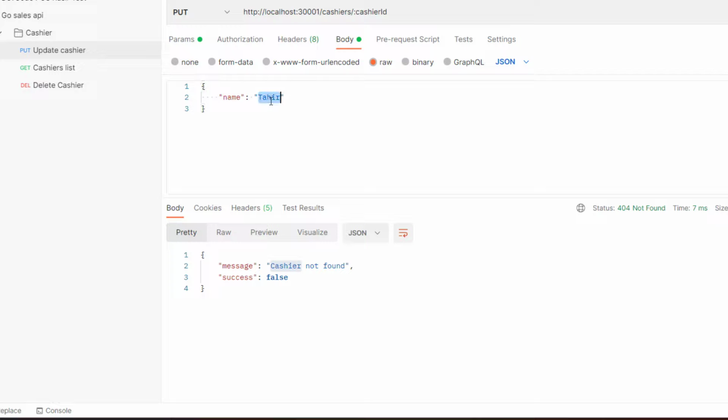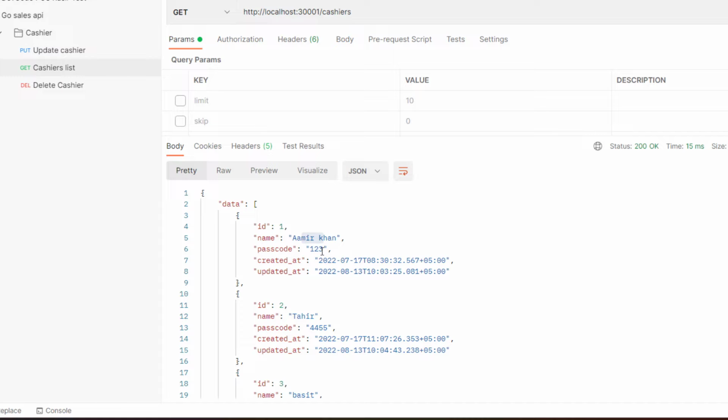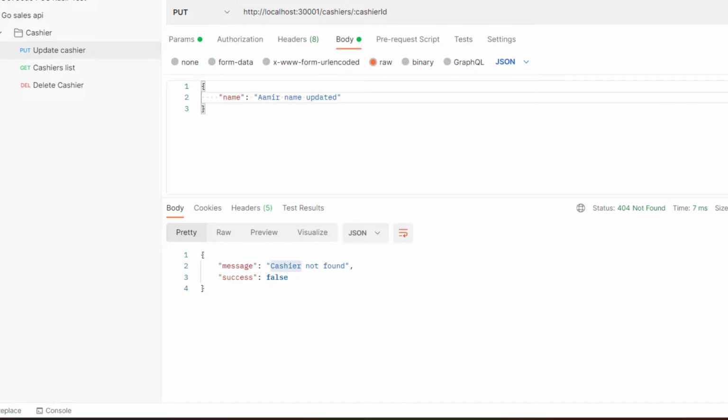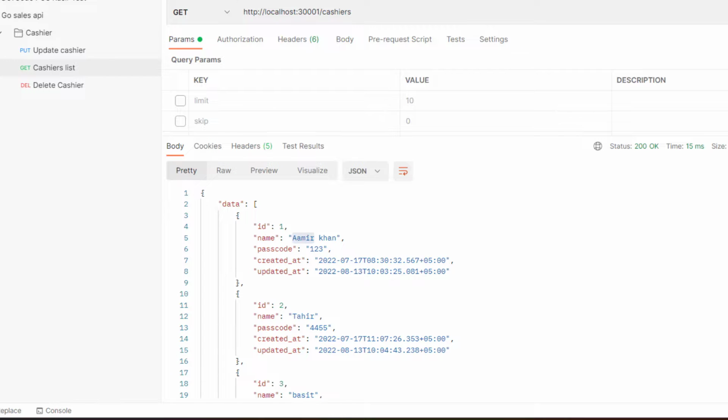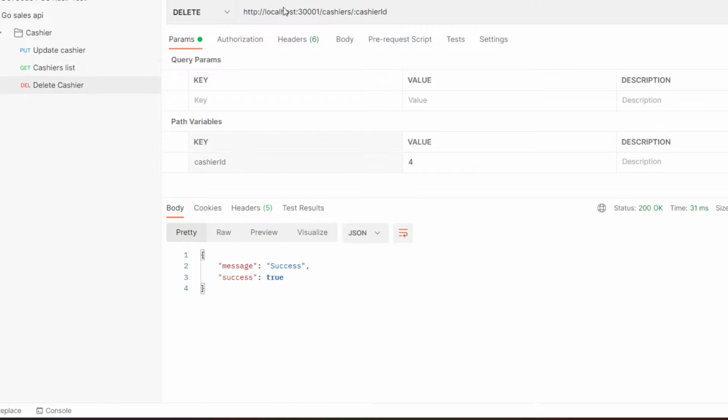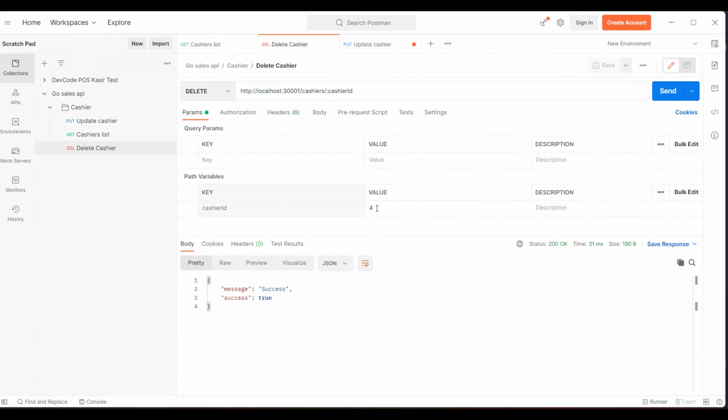So in the body I am changing the name Amir Khan to update it, and now here you can check it. When it's updated, the name will automatically be updated. Let's verify it from the cashier list. You have noticed that the field is updated. Now in the delete case, let's check delete with a specific ID.